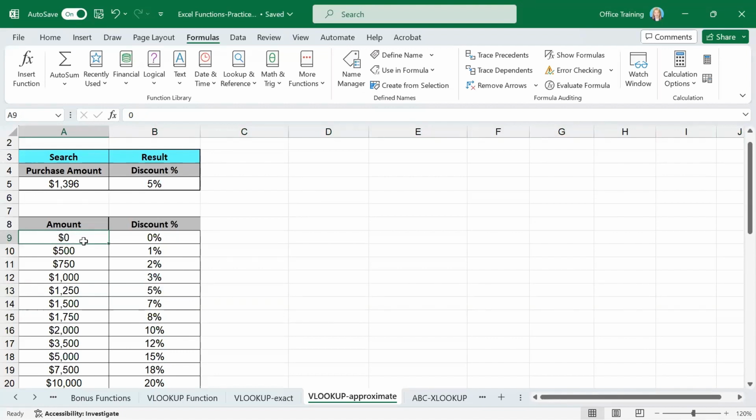And this can be really helpful. The only challenge with a VLOOKUP is that some people might have to rearrange or reconfigure the data they're looking at and the data they're drawing from, because remember, what you're searching has to be the first column.